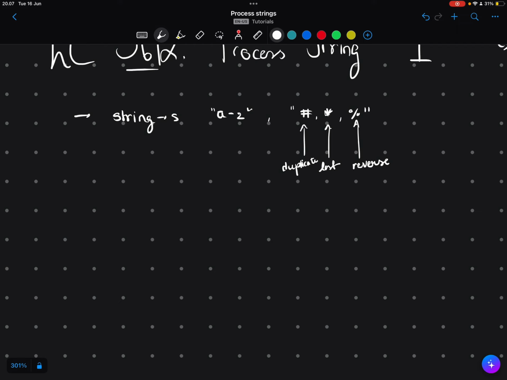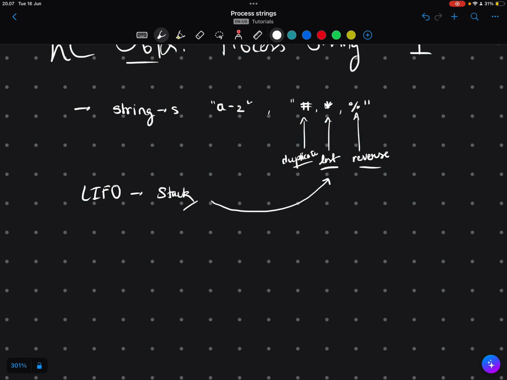Now, before I get to anything, what is a data structure that helps us efficiently remove the thing that was last inserted? If you said stack, that's a pretty good answer, and yes, it is the correct answer. The thing that helps us remove our previous entry the quickest is the stack. In this case, it is particularly useful for the star symbol. It's not really useful for duplicate and reverse. It is much more useful for the last removal, essentially.